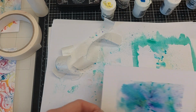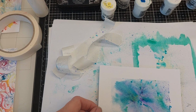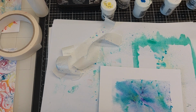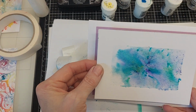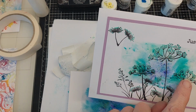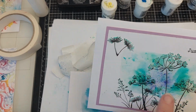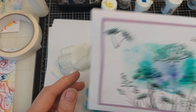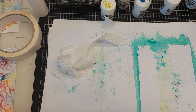So there's the background. And if I look here, this is what I did with the background. I just used a couple of simple flower stamps and some grass and the little seeds, and it makes quite an effective card. Took a few minutes, so it's really simple.